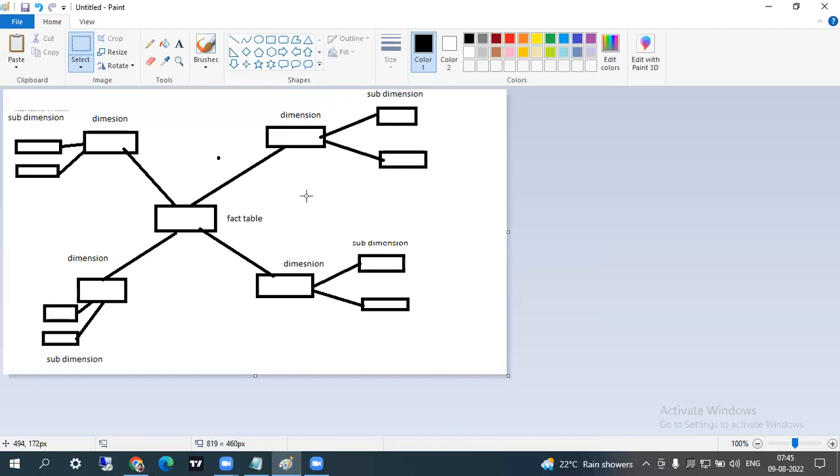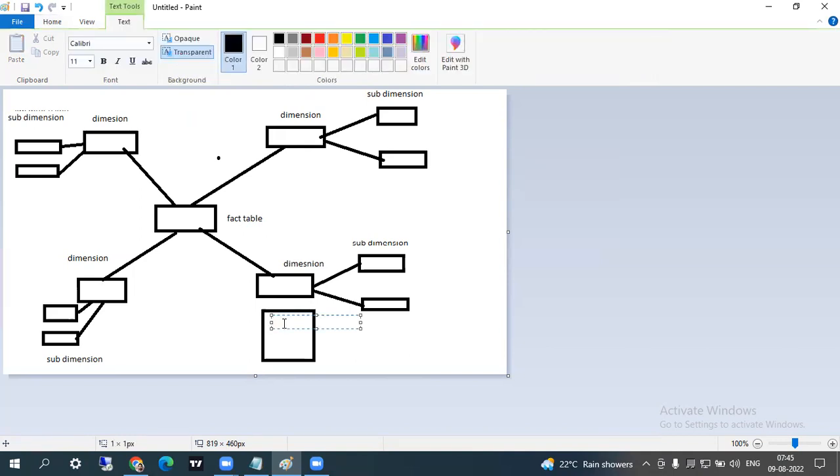So one subdimension table I will explain so that you will have an idea what I was speaking regarding a subdimension table. We have discussed one of the dimension tables in the earlier example for product. For product, what you can capture: product ID, name, model, and variant you can capture.